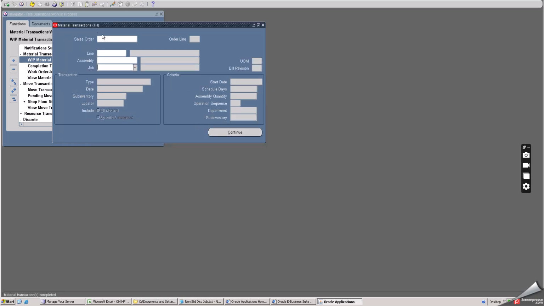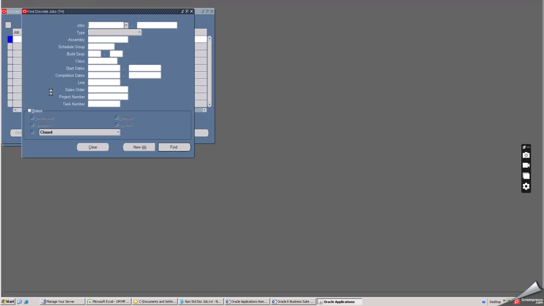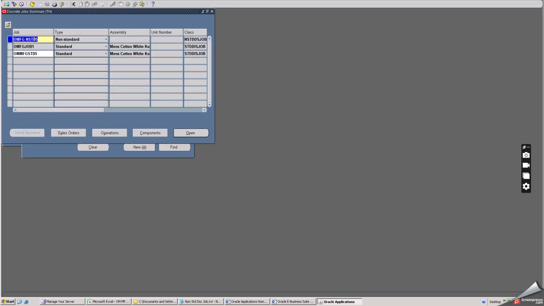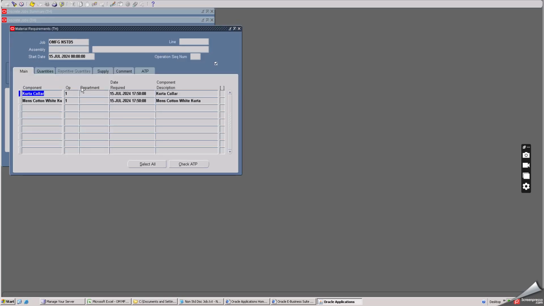Okay, now an issue got created successfully. Now we need to go and check under the discrete job. These components will be shown under my discrete job. Select my discrete job, non-standard, so you will be able to see the type here. Open it, and on selection of components we'll be able to see the components.